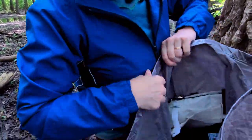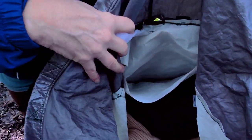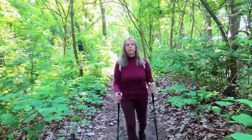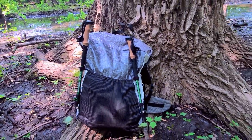I created a waterproof pocket to hold my hydration bladder and added a porthole for the tube. I used Velcro loops to store my trekking poles when I'm not using them. I like the ultralight style because it's easier on my body. I chose a roll-top design because it's simple, easy to access, and waterproof.